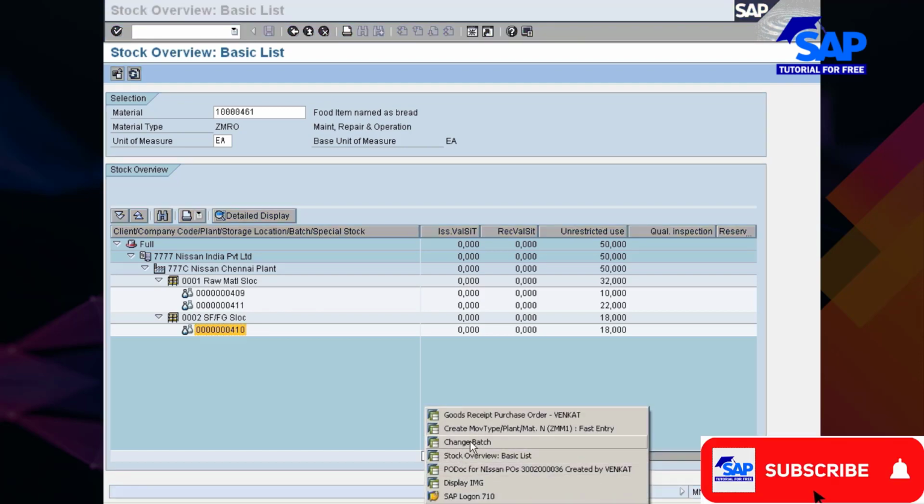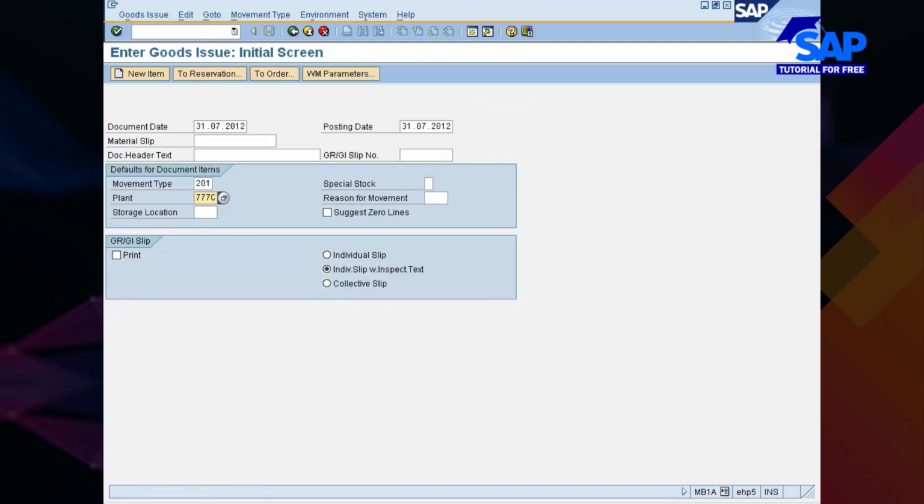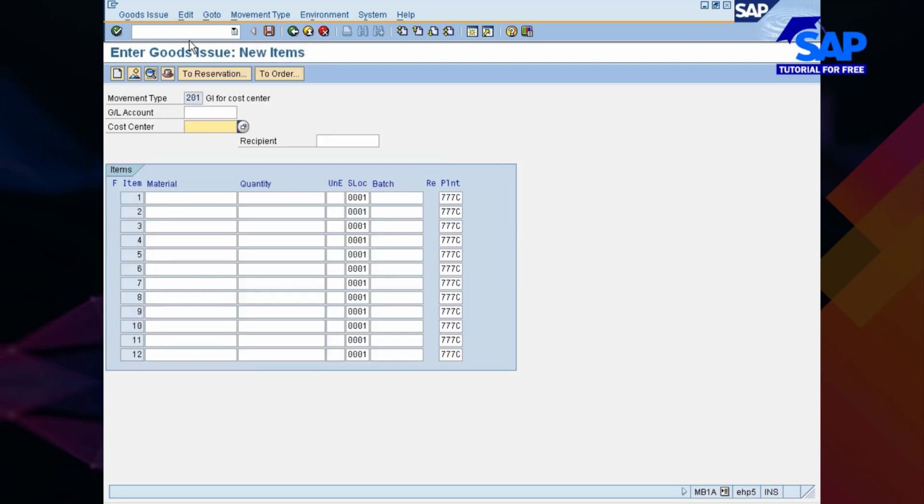Look here, goods movement MB1A, goods issue. If my configurations are proper and I have defined the batch determination technique properly, then you see here my system. Cost center, let's say production, material 461, I wanted to issue quantity of 15. From which batch of material, I don't know.